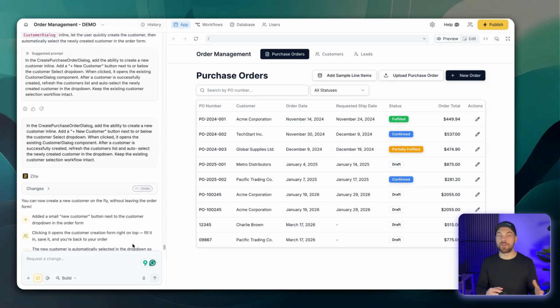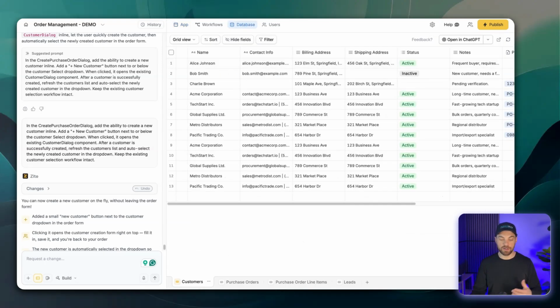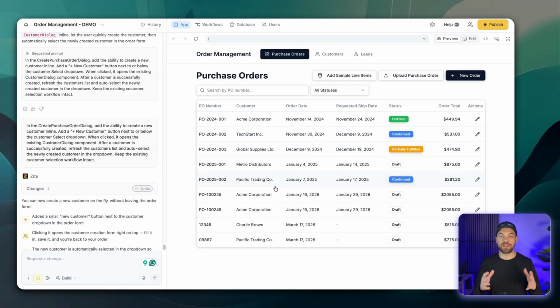And this allows you to build both the database side of things, which I showed you briefly here, which has got your customers, purchase orders, and purchase order line items, and all of that data links together. And it also allows you to build out that interface or the UI that brings in all of this data as well. And lastly is the workflows. There's a lot of built-in actions and workflows that previously you would have had to build in spreadsheets. Would have been very difficult, but even something like Airtable or SmartSuite or one of the other tools that are out there, there was a lot of workarounds that you had to do to build out these different actions. And now it feels very native and intuitive to the application that you're building right within Zite.